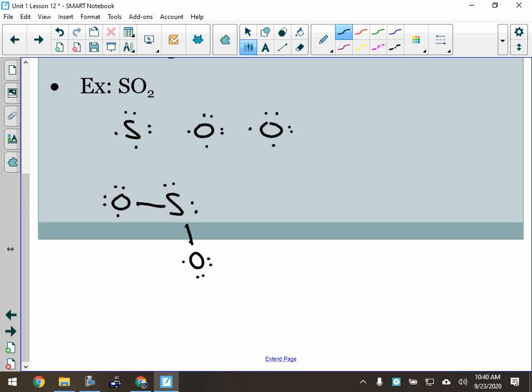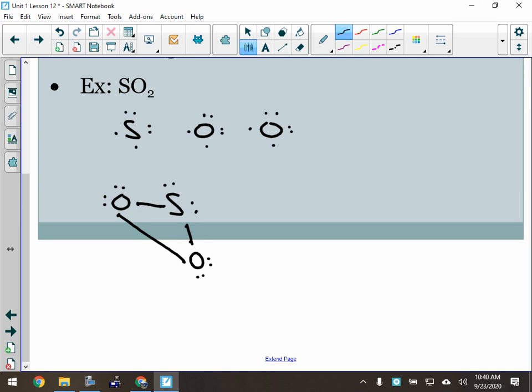Now, what do I do with this? And the answer is you cannot connect these 2 together. Because look, first of all, if I connect, don't do this. If I did, you have to pay attention here because otherwise somebody's going to do this and it's going to be wrong. If I did do this, which one's the central atom now?